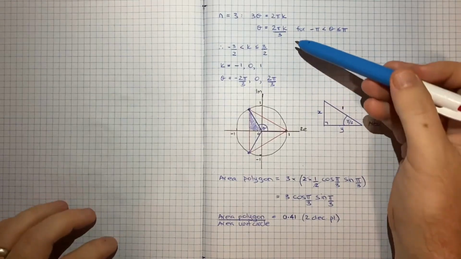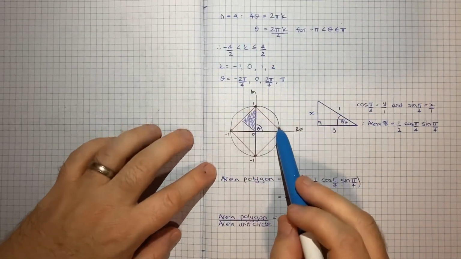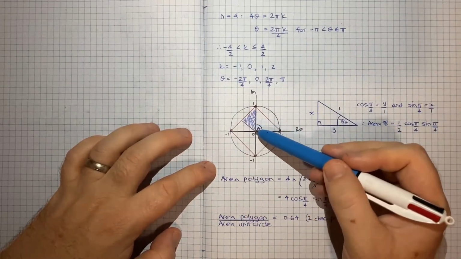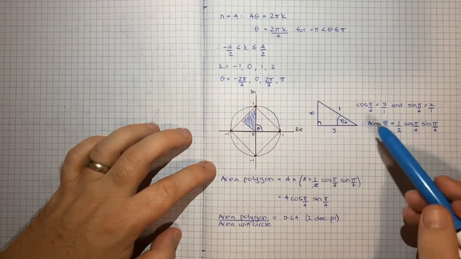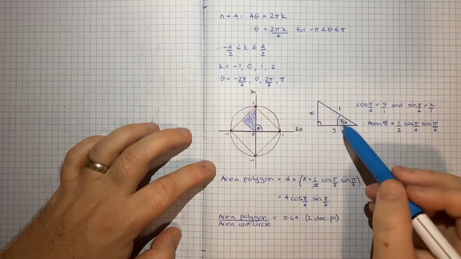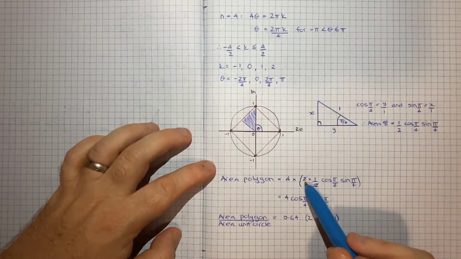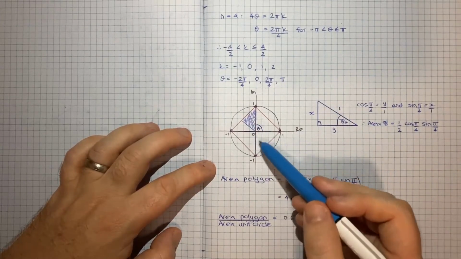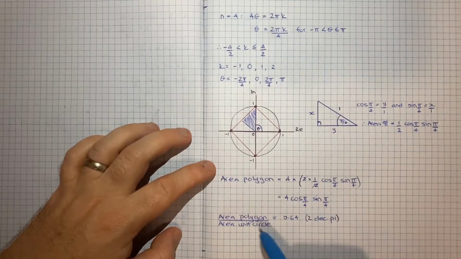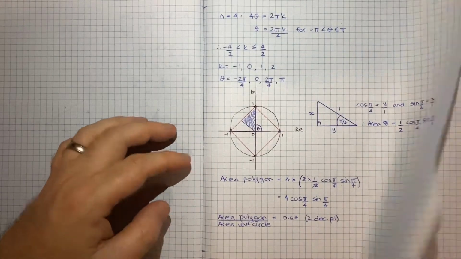So that's kind of the mechanics of it. So then we do the same thing for n is equal to 4. We get a 4-sided polygon or a square. Do the same thing. Pick one of the resulting triangles, divide it by 2. Use half of the theta angle. Work out the area of that half triangle, double it, and then multiply it by the number of triangles, and you get, in this case, 4 cos pi on 4 sine pi on 4. And then do the math again. This time we get 0.64 to 2 decimal places.